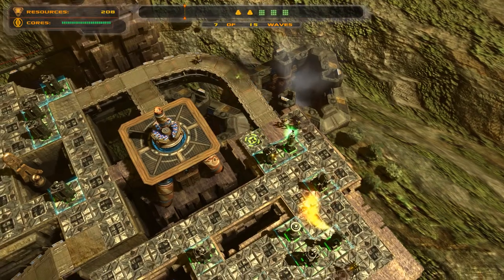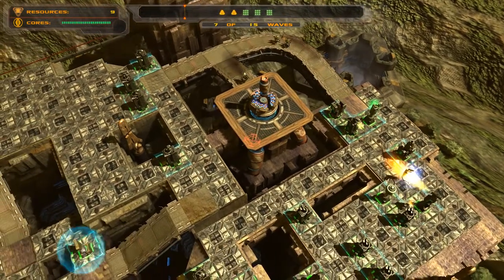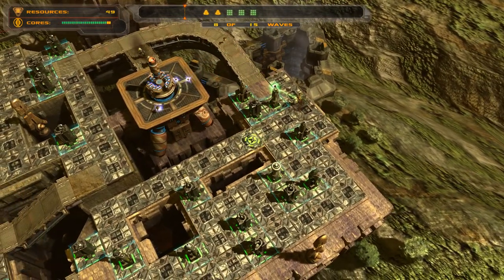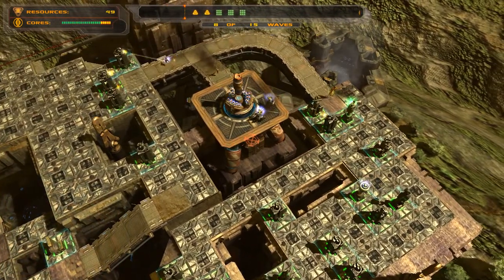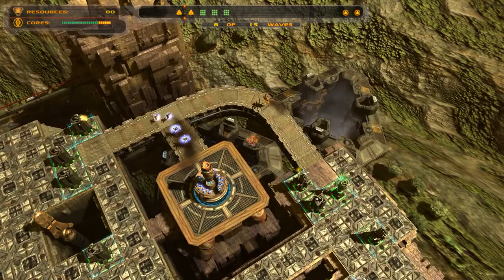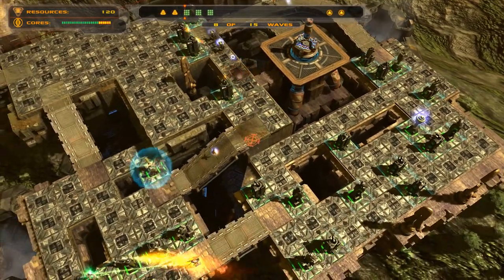We're also going to put a cannon tower right here, so we can get a nice spread of damage going. We're probably going to put a temporal tower right here, so you got a nice slowdown going. Yep, this is all going according to plan. Let's see how much... oh, he's getting fairly low. Awesome. This is working just as it ought to.